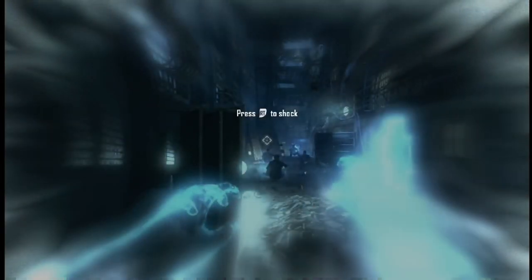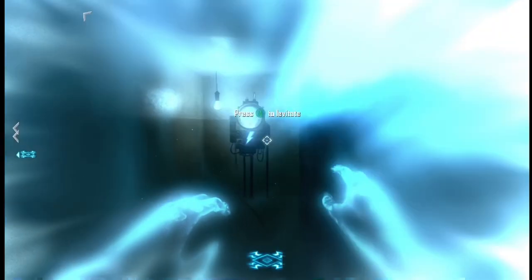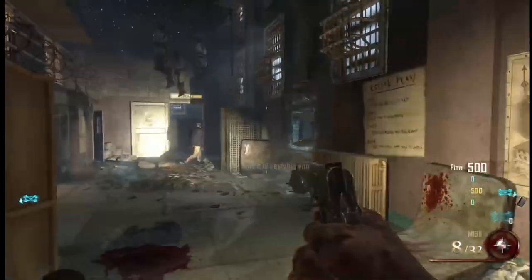Mob of the Dead takes place in Alcatraz in the 1930s in the San Francisco Bay. It's a very eerie and creepy prison. When you spawn in the afterlife, you actually get to res yourself. Now, since Mob of the Dead's a pretty big map, I'll just get right to it, and I'll show you all the major parts of the map.